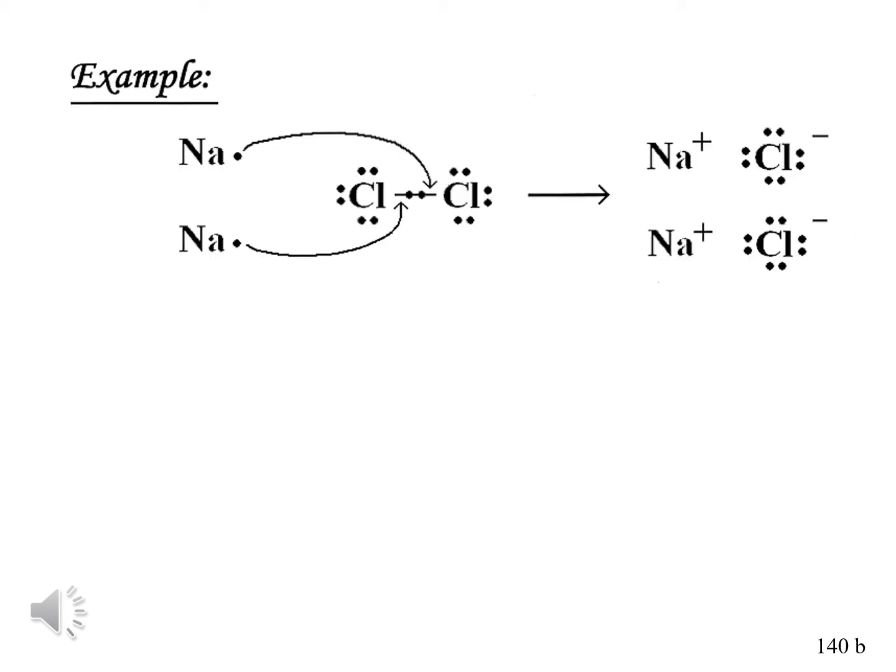I want to show this with a specific example of a reaction. If you take the element sodium, which has one valence electron, what that means is you know that sodium wants to lose an electron so that it gets to be like the nearest noble gas that has an octet around it, and that would be neon. So if sodium loses an electron, it gets the same electron configuration as neon.